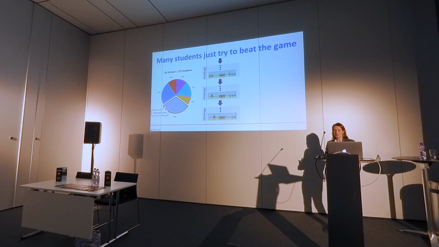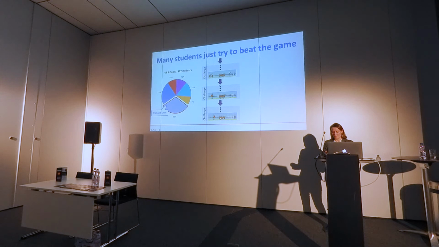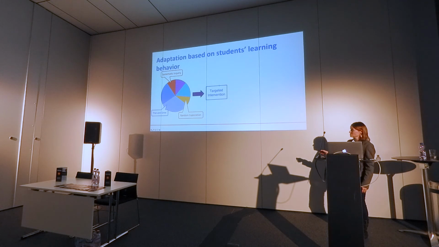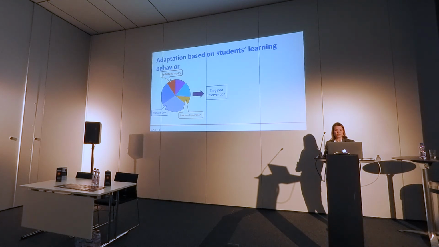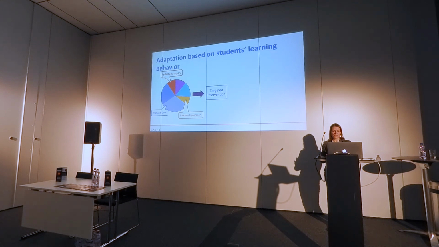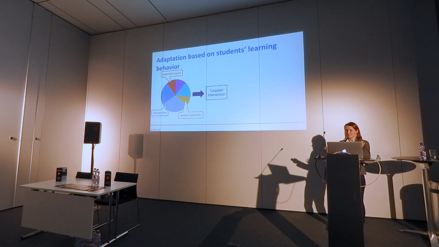But what I want to show you today is that we can also use such a cluster analysis, which we can interpret, as a basis for adaptation. So let us assume that we are given a cluster solution and we have different groups and we can interpret them so we understand their behavior. What we could then do is, for each group, design an intervention that is supposed to exactly help this group. So if someone has trouble exploring, we could give them hints on how to set up tests, like keeping it simple and changing only one thing at a time, just as an example.